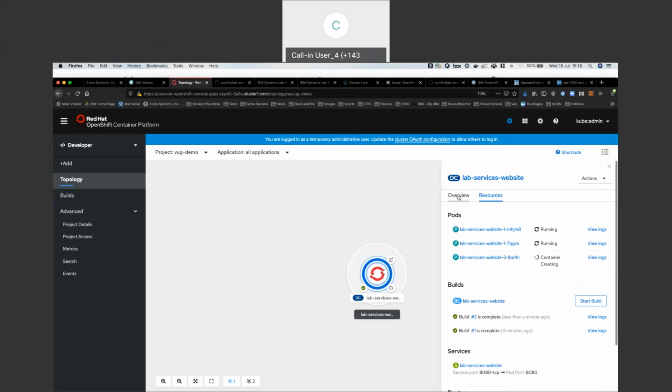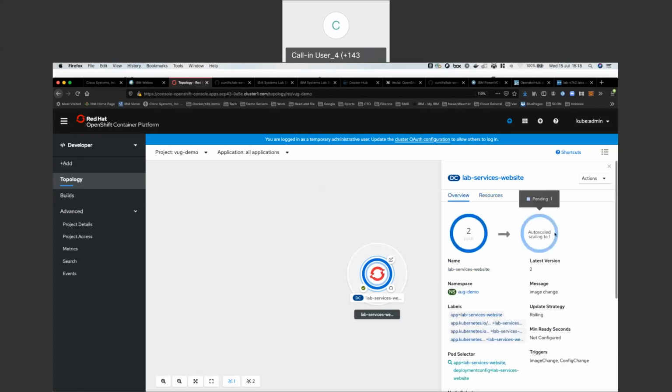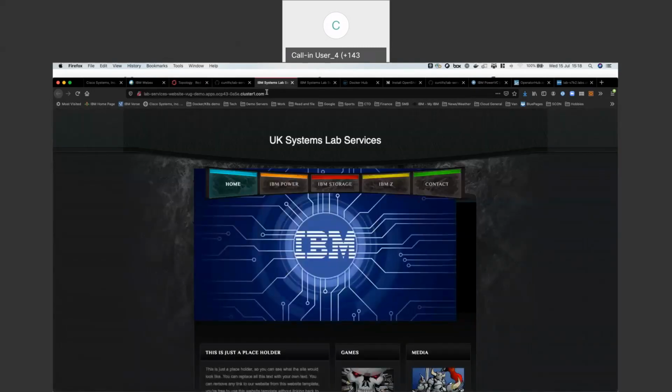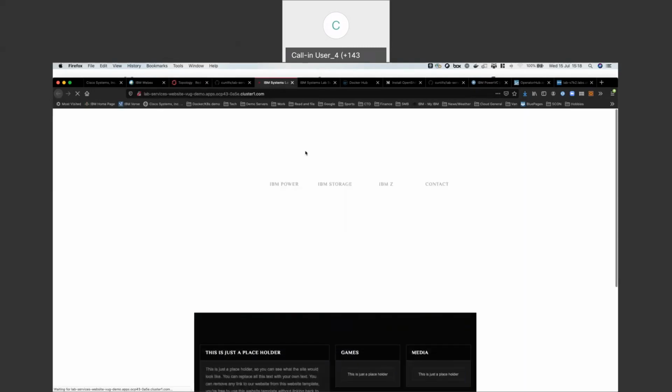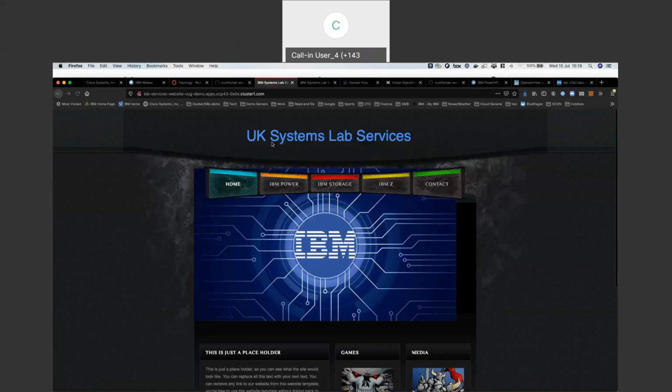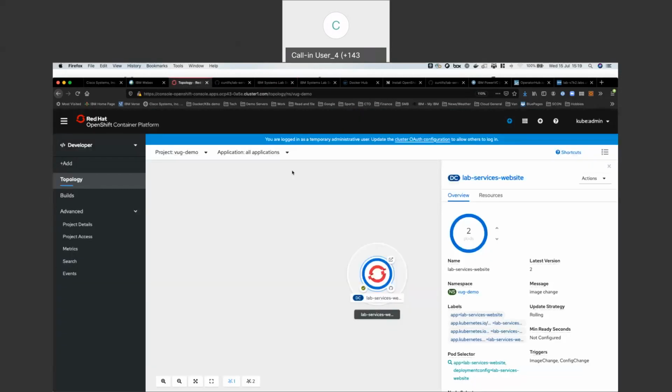If I put it on this view, you can see it a little bit better in that it's starting the first one. As it starts the first one, it stops the first one of the originals, starts the second one, and then stops the second original one. So we'll see there's two pods, but these two new pods are running perfectly, so it means the old two pods can be closed. Then in theory, if I refresh my website, we now see that the only change he made was the title is now blue and bigger. It's not exactly a massive change, but you get the idea. It's whatever the application wants to do.